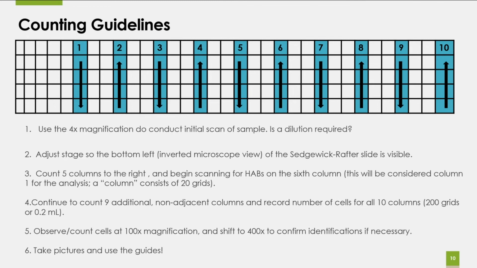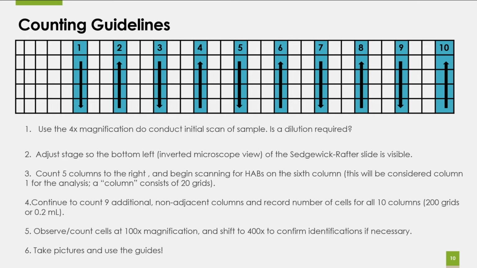Typically if I give you guys samples to look at, it'll already be diluted or in a format where you can actually count. You don't need to do these extra steps. But it is good practice to just look at it and say, okay, can I actually count this?